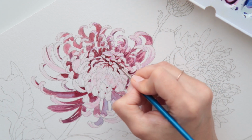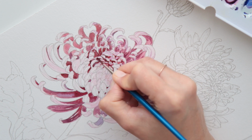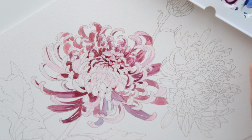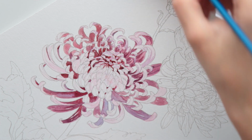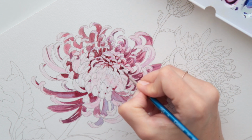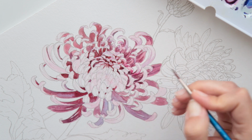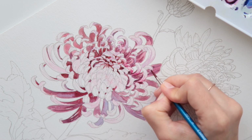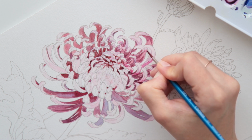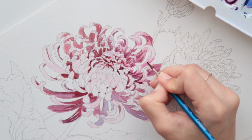And I'm gonna darken a little bit these petals on the inside, because they sort of get covered up in the shadow by all the other petals. I think I'll add a little bit more of the pink to it, so a little bit more of my quinacridone magenta. Yeah, I think I like it more with the pink in it. I'm just gonna go over some of the ones that I already did, just to add some pink to them.